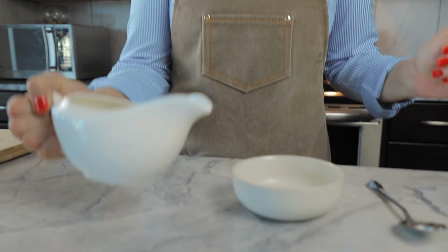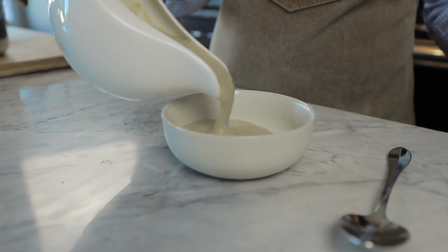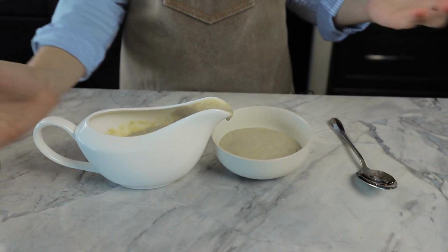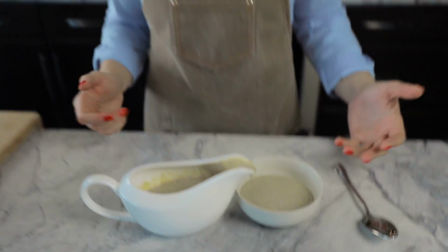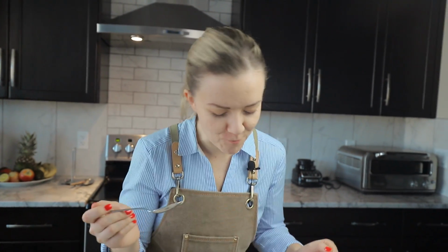Our amazing bread sauce is finally ready. You can use it with so many dishes: potato, fish, pasta, anything really. I prefer to have it with ravioli. So good. You see? Now your bread problem is solved. You'll never again throw away your stale bread.